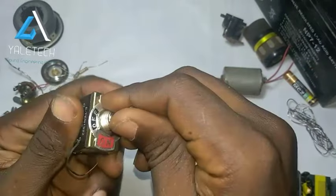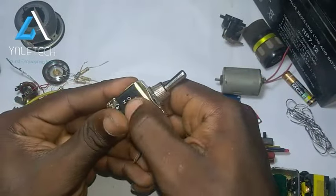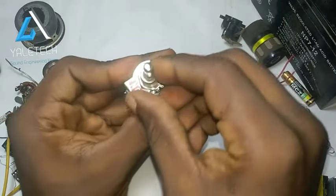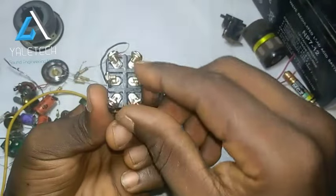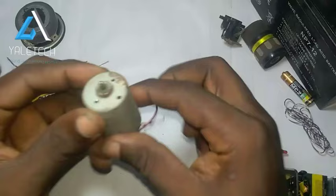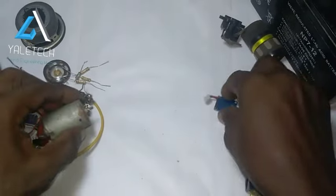This is a switch. The switch I have here is what we call a three-way switch. We have some that you just press one way — I don't have that here with me, but let me show you the one on this little amplifier here. This one is very straightforward — just a one-way switch. But this one is a three-way switch. It works like a toggle switch. If you look at the back, you can see that it's more complicated, unlike the other one that has two terminals. So this one is more advanced. As time goes on, we'll be doing various projects where we use that.